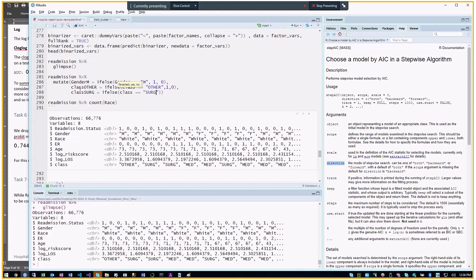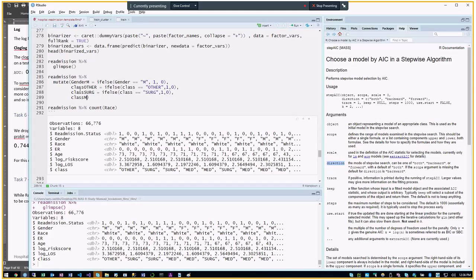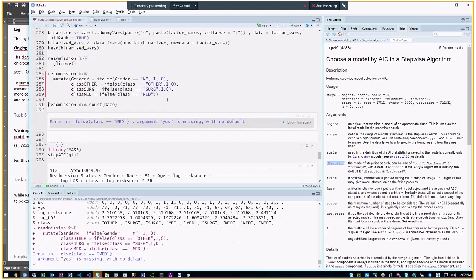Class is equal to surgical. Class medical is equal to, okay. So we have race and class. The other variables are just numeric.